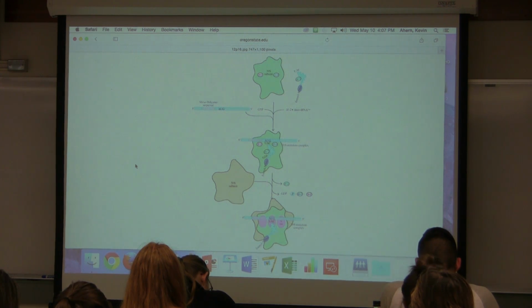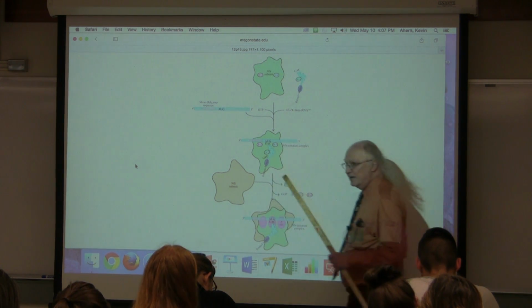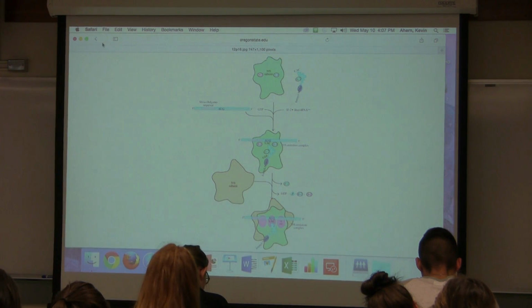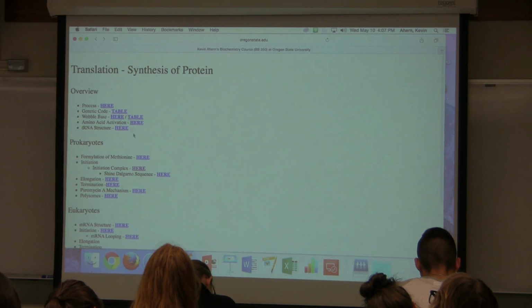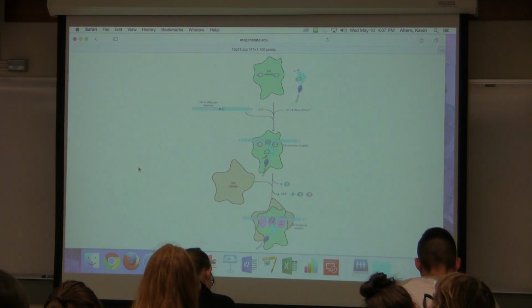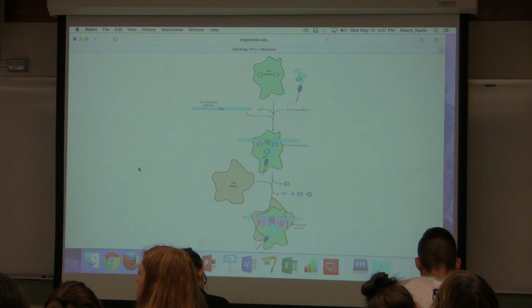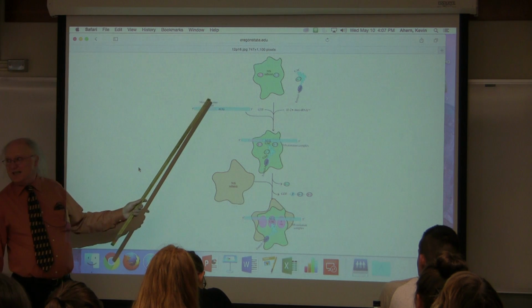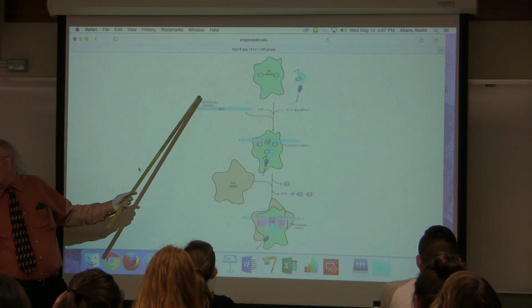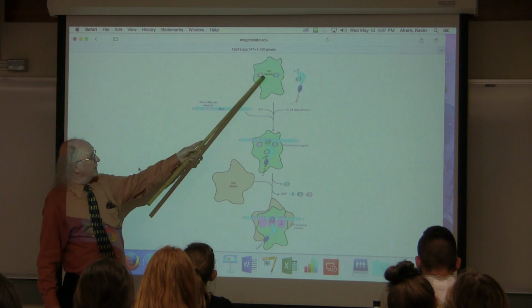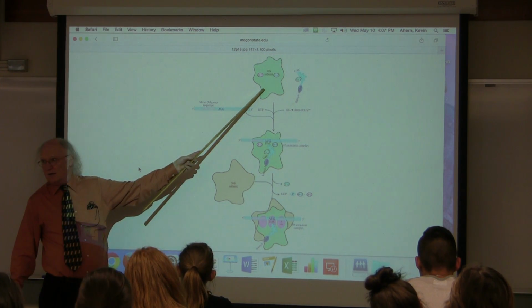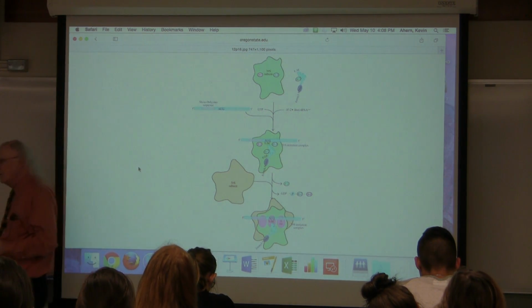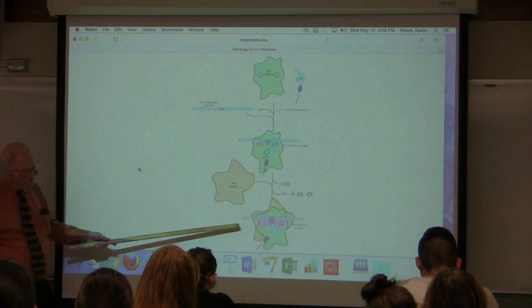All right. Now, at this point, as I say, we're at the end of the initiation phase. So now we move on to elongation of that message. Before we move on, yes? The Shine-Dalgarno sequence connects to the 16S or the 30S? So it's in the 30S subunit, but it's in the 16S ribosomal RNA that's in that subunit. Okay. Right? So the 30S subunit contains the 16S ribosomal RNA, and it's that 16S ribosomal RNA that forms the base pair.